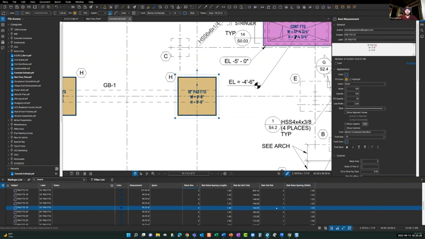And then it's taking the length and the width and a bunch of formulas in the background and giving me my total quantity of rebar in here as well. So if they want it top and bottom, we can put 2 in here and it's going to double all our quantities.